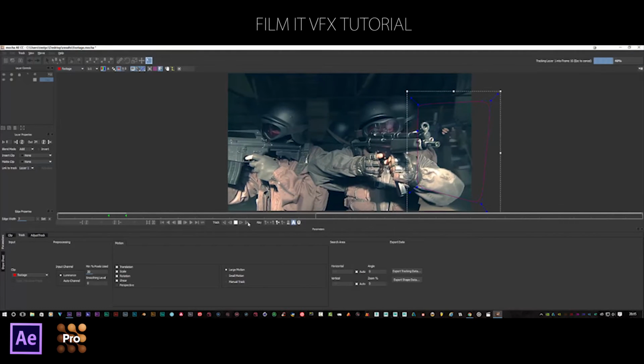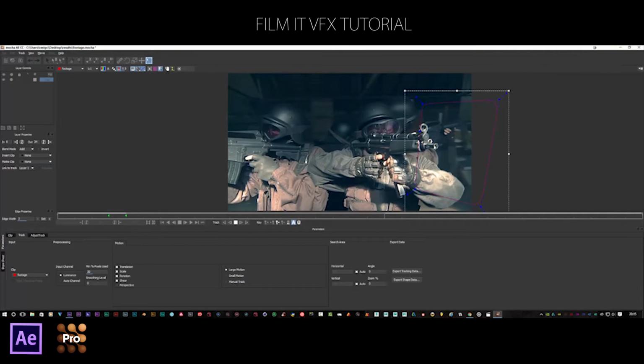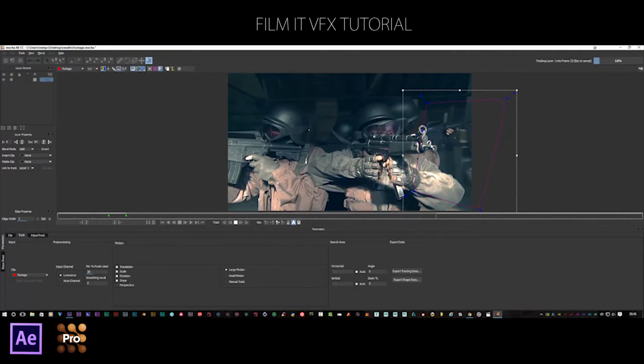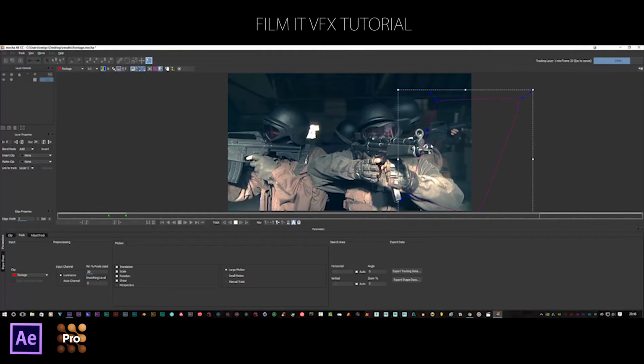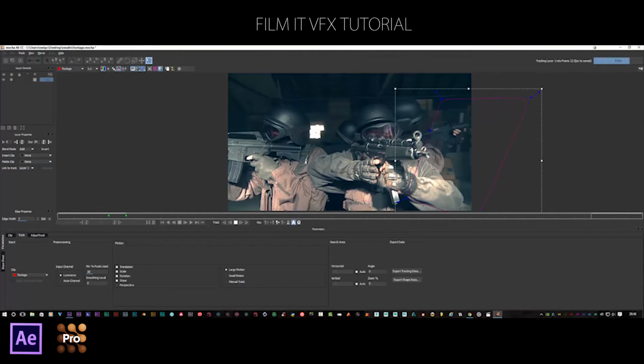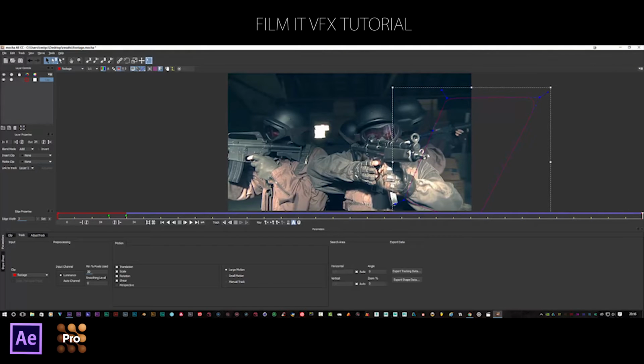Very simple. If it goes out, don't worry, we can fix that in a second, and I'll show you how to do that. So it looks like it's going to come away from the barrel there. So all I'm going to do is grab that and bring it back, and then I'm simply going to track backwards.